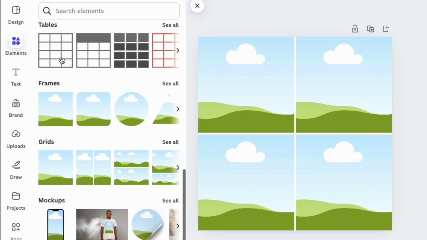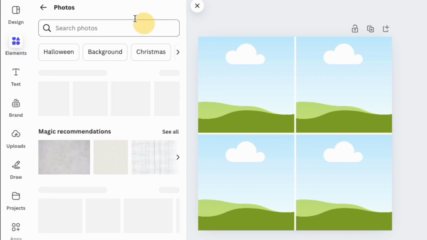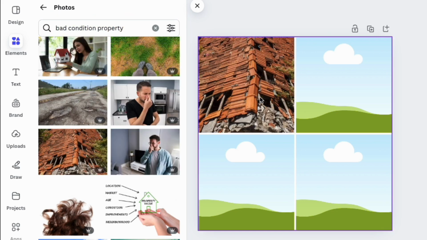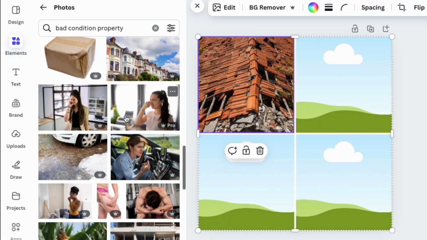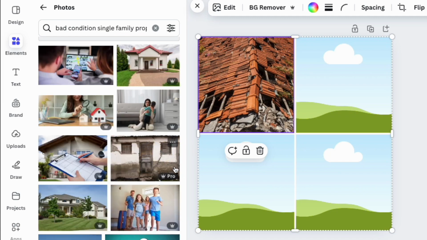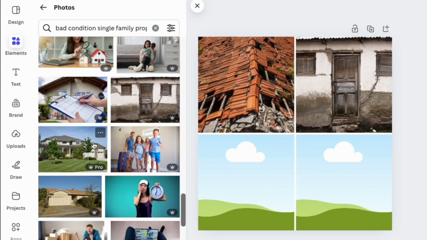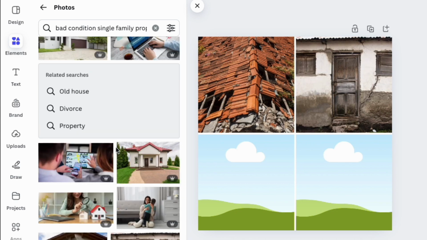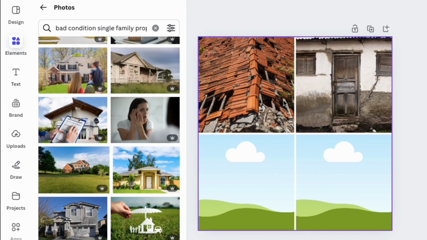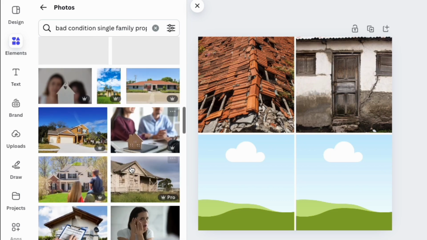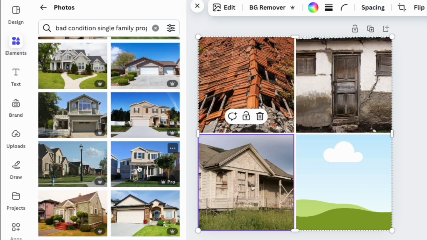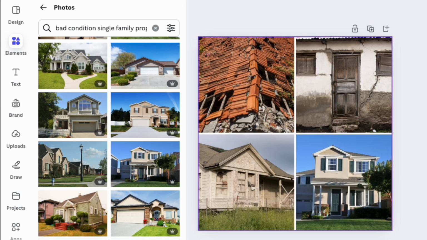Now, the good thing is that Canva already has photos that we can download. You can use these images, for example, bad condition property, and you can definitely use these images as well. You can go to the extreme, even using horrible houses like these ones. People get the point, we want to target actual motivated sellers. Even if you're getting sellers whose property is in good condition, when you're using these types of angles, you're ensuring that you're attracting and resonating with the right motivation types of sellers. So this will work as well. And in this case, we can place a nice looking property, just because we have placed multiple very bad condition looking properties.